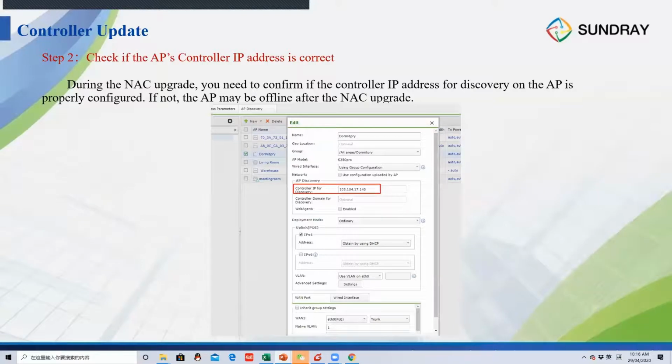If this IP address is wrong, then when you update the controller, the AP cannot download the firmware from it. So the AP in the branch cannot go online after the configuration. This is the thing we need to confirm before we do the update.